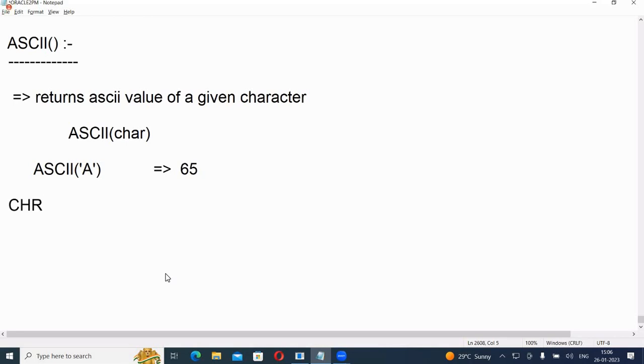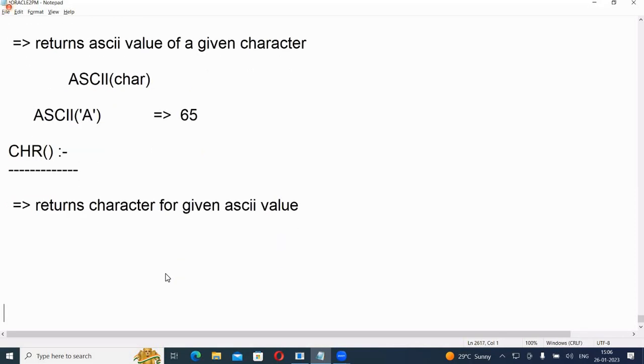What is the reverse? CHR. What does CHR return? It returns the character for a given ASCII value. What is the input to this function?